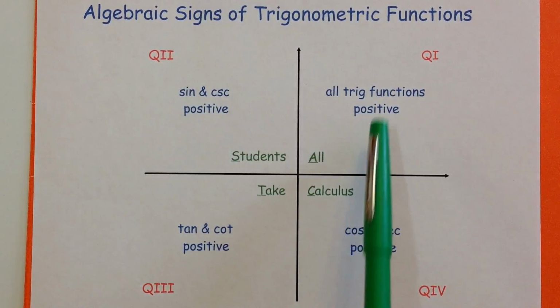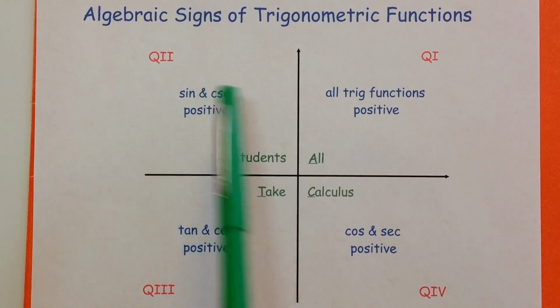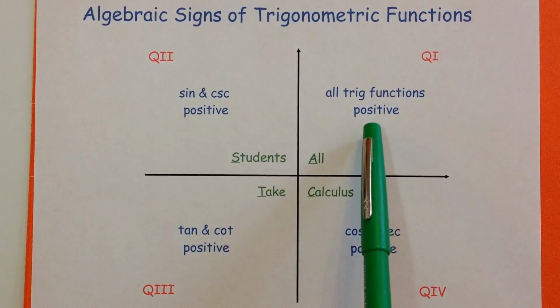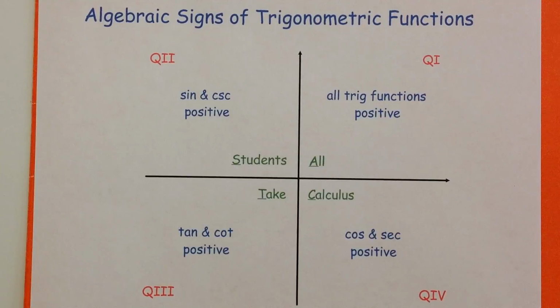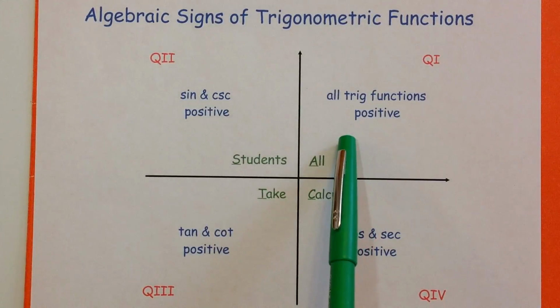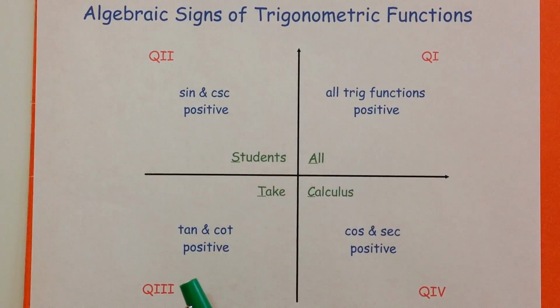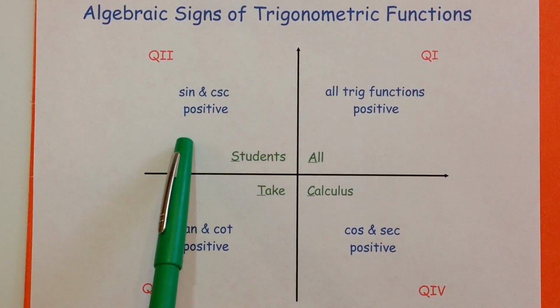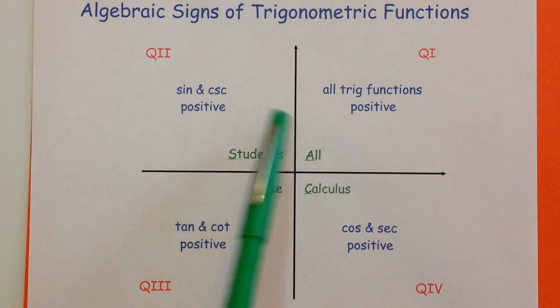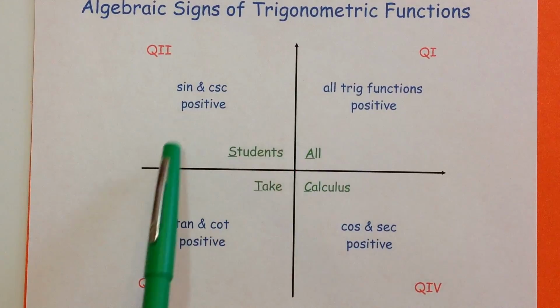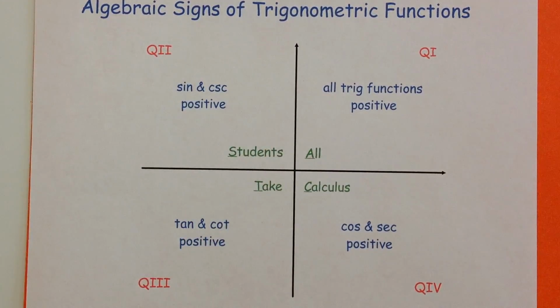Alright, these little statements that I have written here in the middle of the quadrants. This first one says all trig functions are positive. So when you make those 6 ratios that we did just a few minutes ago, every single one of those will be a positive ratio, as long as your angle is in the first quadrant. If you go to your second quadrant though, your angle ends up over here. Remember this is 90, this is 180, so if you're dealing with an angle anywhere between 90 and 180, then you would be in your second quadrant.